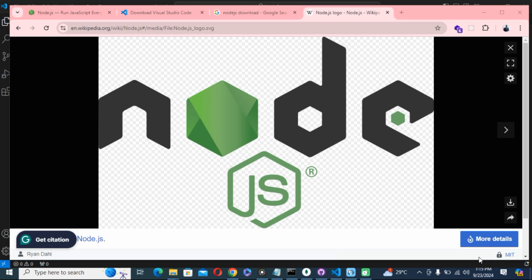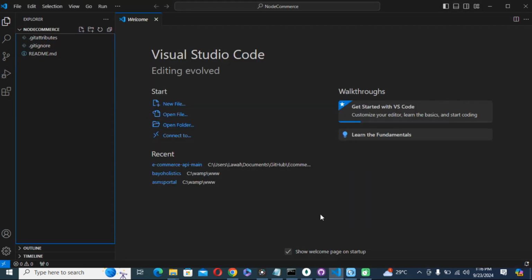Here, as we mentioned in part 1, we are going to be looking at a Node application that will use MongoDB as database to create an API for an e-commerce application. So here we are going to start with the project. As we have done in the first lesson, we have created our project directory, which is the NodeCommerce folder. In Git, we have set our gitignore and the readme.